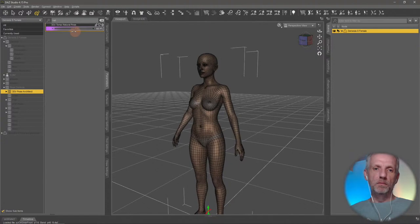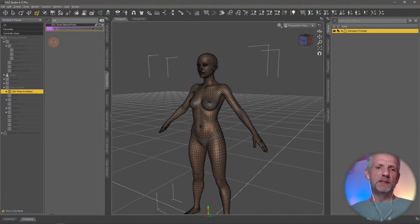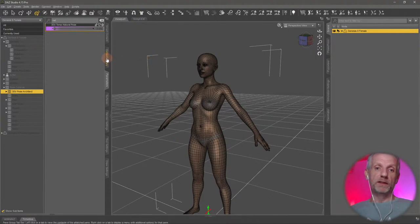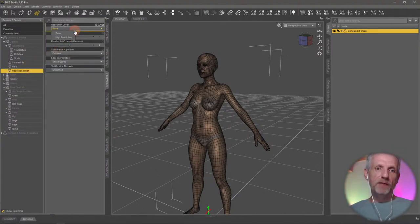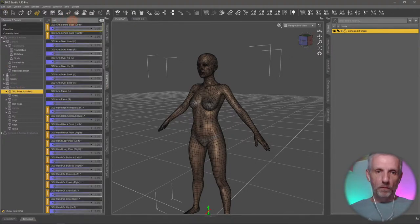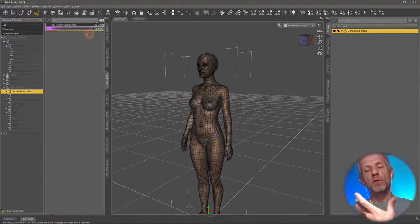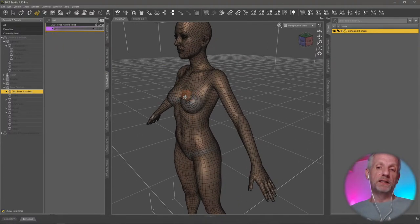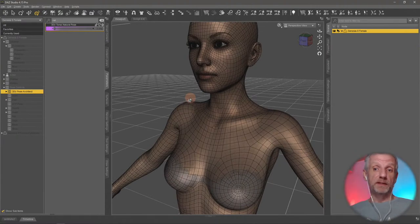If I go and move this, you can see that my computer is kind of struggling a little bit because there's a lot of polygons that are being shifted around. It's not moving smooth at all. And this is in base resolution. So if I go and change this back to my high resolution, it's going to be even worse when I do that. Depending on if you have clothing on the character and all kinds of other things on the character, it's the polygon count and the calculations that need to be applied on the polygons that really is sometimes killing the system. And this is where Decimator can really come in handy.